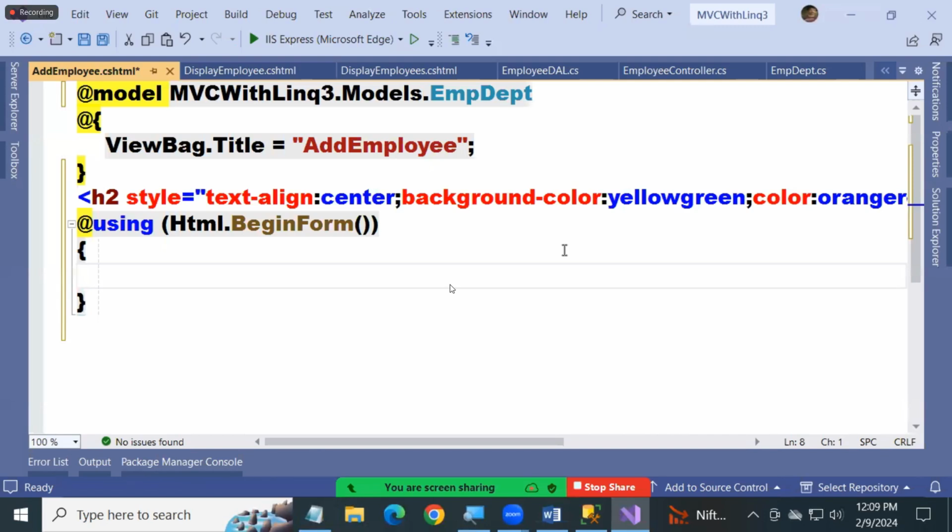If you still want to pass only two things here, what are the two things? Action method name, controller name. Still not required. If you pass, no issue. If you don't pass also, no issue. No need. I'm leaving it. Okay, now next we want some text boxes to enter.